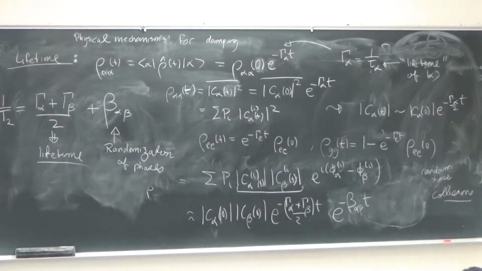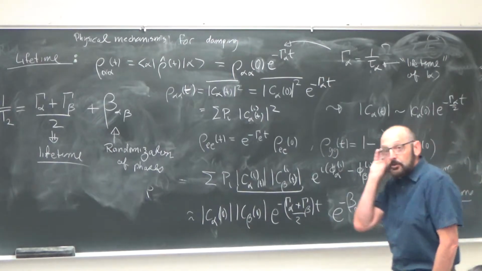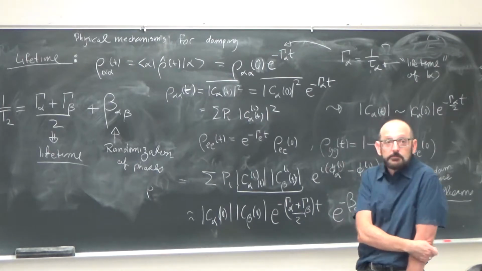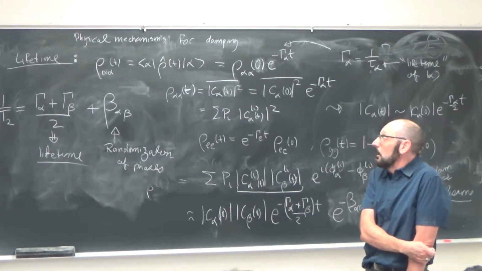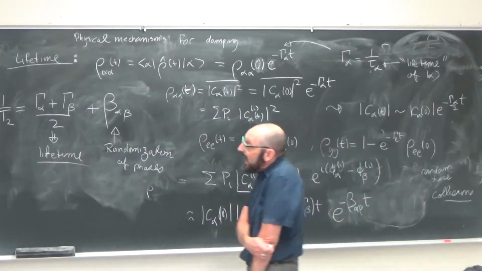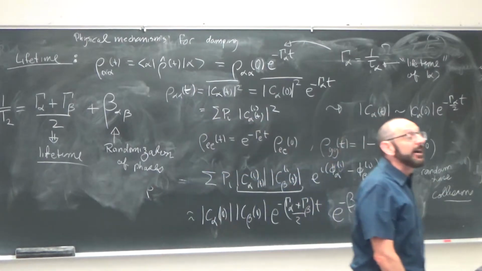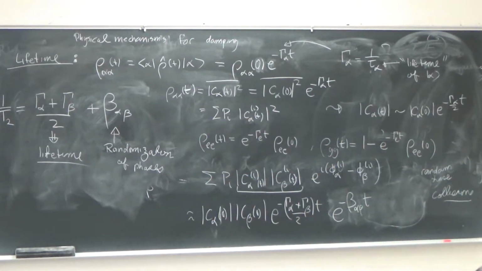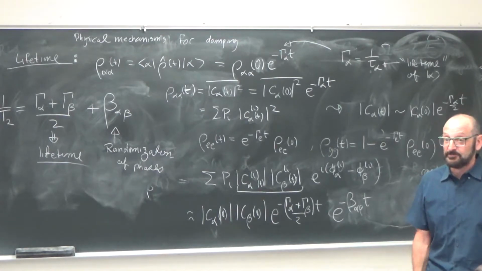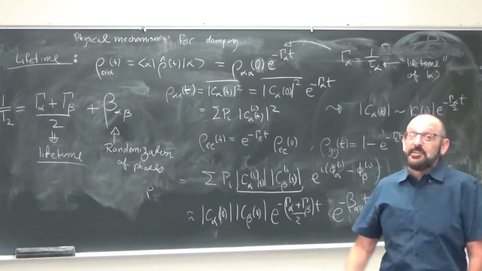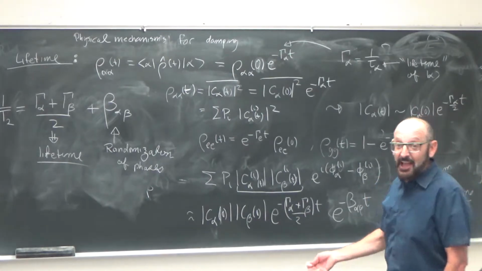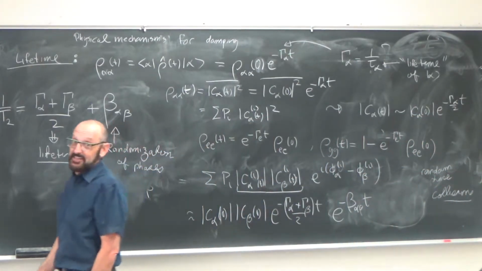So, yes, sir, you have a question? Does it mean that in your model, your two-level atom is not isolated? Say again the question. Your two-level atom in this model is not isolated, it's embedded in some kind of medium. Well, it absolutely has to be, for any of these damping effects to occur. My two-level system cannot be completely isolated from all other degrees of freedom, because if it were, the excited state would be an eigenstate. And if it's an eigenstate of the system, it's a stationary state.